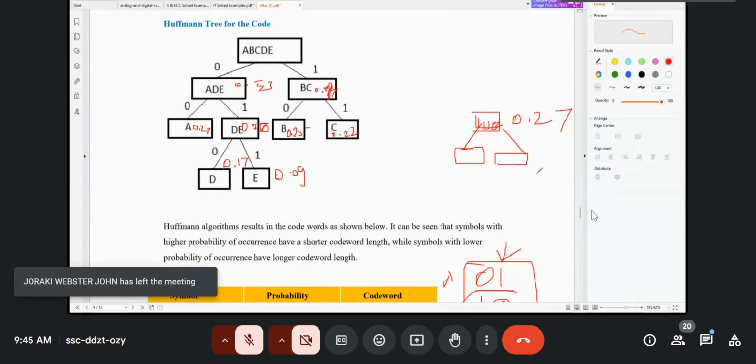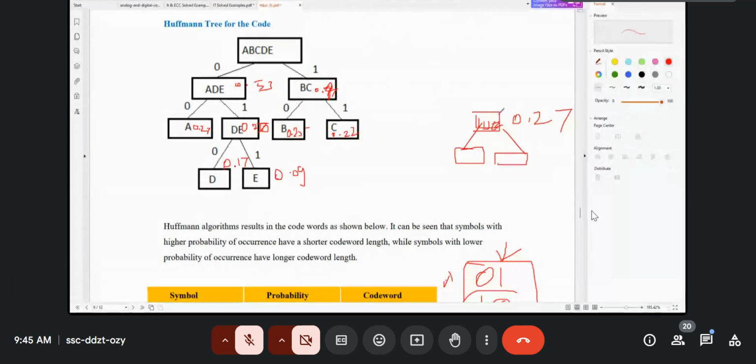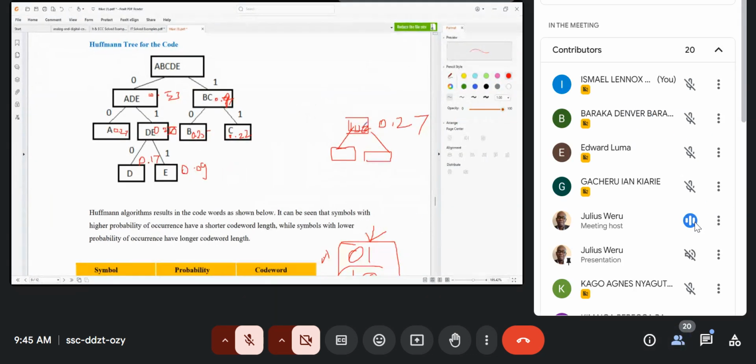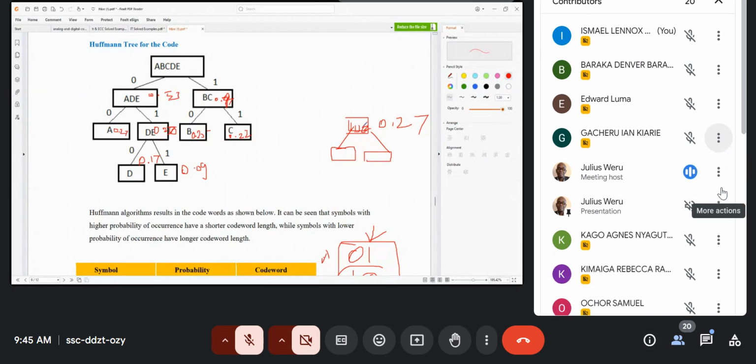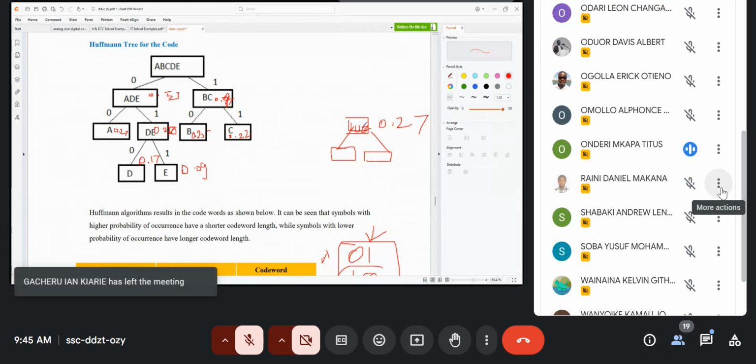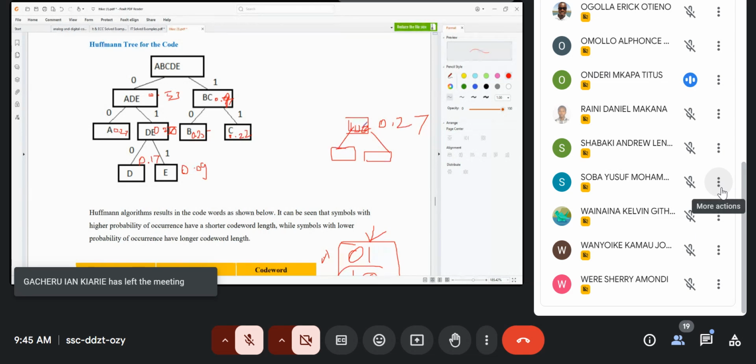Once you create this, if you're doing it on one page, you're going to avoid having to move this entire thing to the left or right. So it will still give you a correct tree. It will still work. That's my experience. But ideally, when you add something and it becomes more than the other ones, you're supposed to move it to its actual position. But I've seen even if you don't, that doesn't change anything.